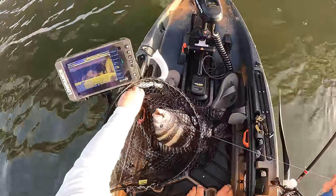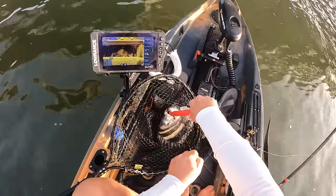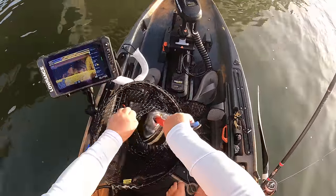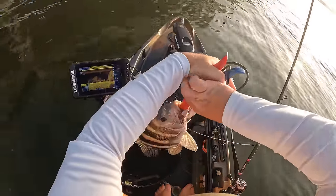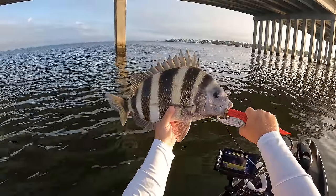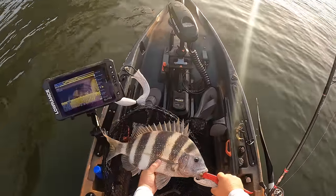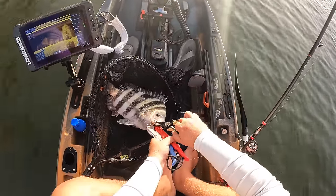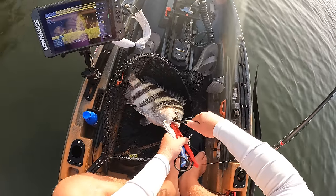So scared to lose this lure out here around these bridges. But that's the name of the game. When you're sheepshead fishing, you're gonna lose some tackle for sure. We just don't want to lose $20 lures. Look at that one. What a beautiful, beautiful fish. All right, that one's definitely going in the box. We'll take this one to the house and whip up something nice for y'all at the end of the video. We'll do a little catch and cook. Show y'all how I like to cook these big sheepshead.